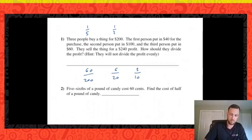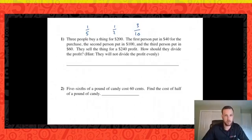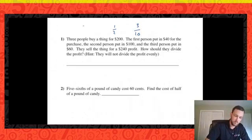Okay? So looking at all of this now, I have, in the lowest terms, how much each person contributed fractionally to the total amount of the purchase of the TV. So now I need to figure out, based on their profit, how they should divide it. How should they divide their profit? So it might be easiest to think about this if we get all these fractions to have a common denominator. So what is the least common multiple between 5, 10, and 10? How can we rewrite these fractions so that they all have the same denominator? We can use tenths, very good. So I can change my 1/5 to be 2/10 and my 1/2 to be 5/10, and then I have 3/10.